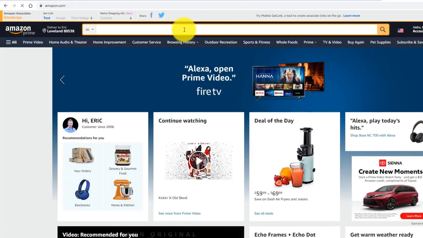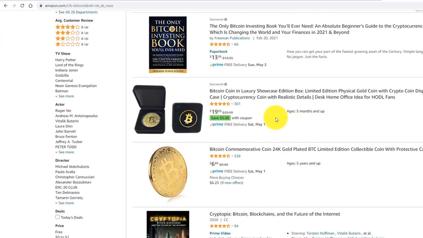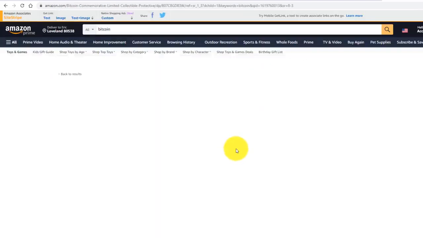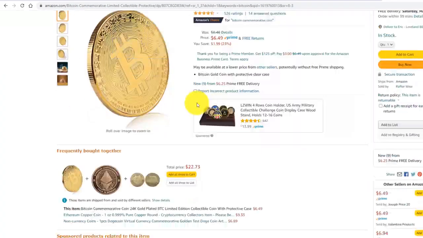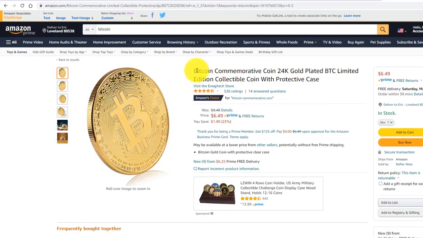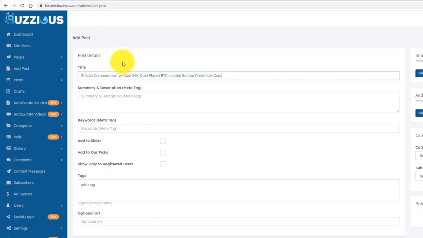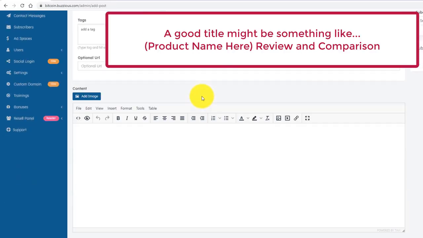and let's hop over to, let's say Amazon, and find a product that we could promote. All right, so this particular niche maybe isn't the best one as far as Bitcoin goes, but this is kind of neat. So here's a product, right? So we could grab some information about this product. We'll grab that title. Now we could change up that title and make it different to make it perhaps more compelling, or something that's going to be different and unique, which is going to get more traffic because it's not going to be duplicating what's already on Amazon.